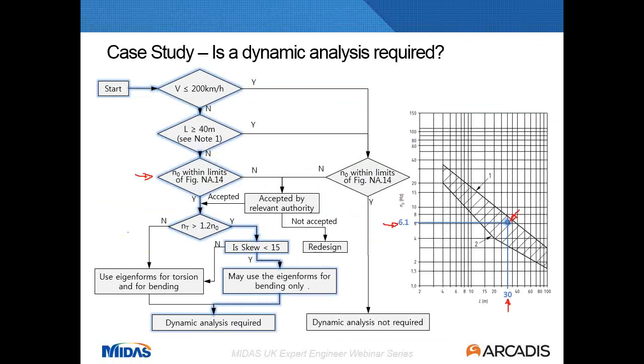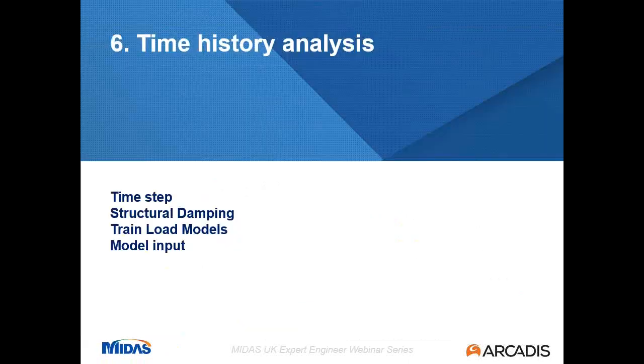Regarding these recommendations saying that you may use only the bending modes, you will see later on that I will use bending and torsional modes, because for me it's almost as easy to use all the modes I have already extracted, as just picking the ones that are bending. So that's why it just says may, not must. It says that it's optional to use only the bending modes. Right, so conclusion. We need to run a dynamic analysis.